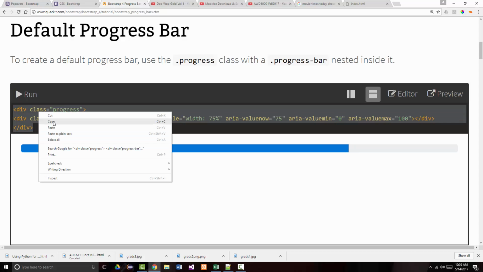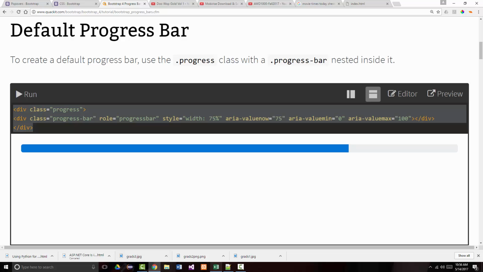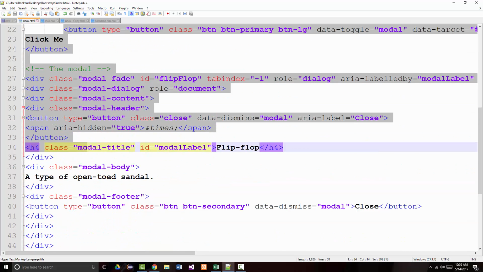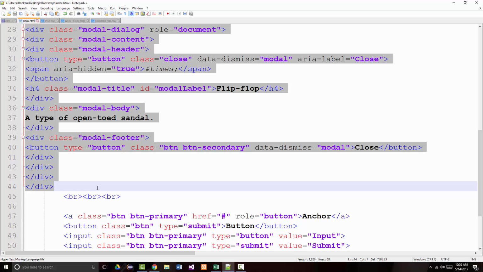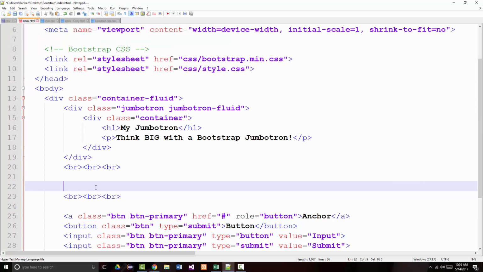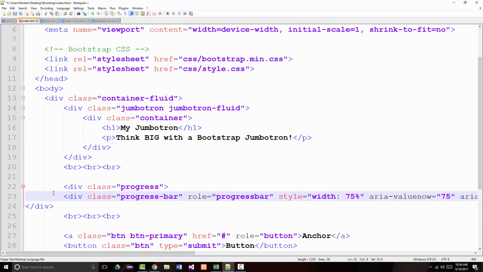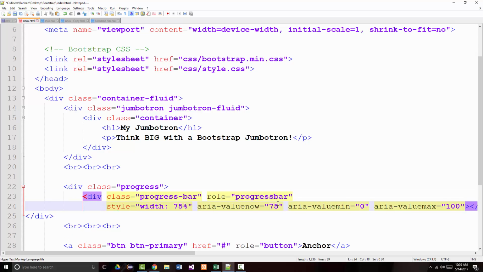Here's a simple one that is 75%. Again, I can come in here now and remove all this modal stuff that we just put in. So we've got a progress bar. We've got a div with a class of progress bar, then a role of progress bar, and you can see a style where we put the width. Now they made it 75, let's make it 45 so it looks just under half.